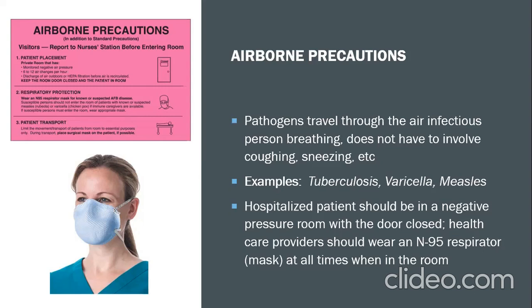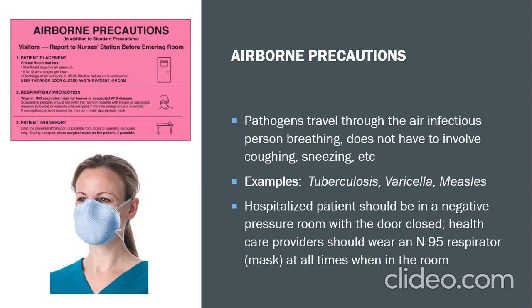Airborne precautions is also going to require a negative pressure room. It is not considered airborne precaution if that same air is still sitting in the patient's room. The idea of airborne precautions is that the person just sitting there breathing alone is spreading the disease. Their breath is spreading the disease. They don't need to cough. They don't need to sneeze. That's with droplet. They just have to be here in the room.